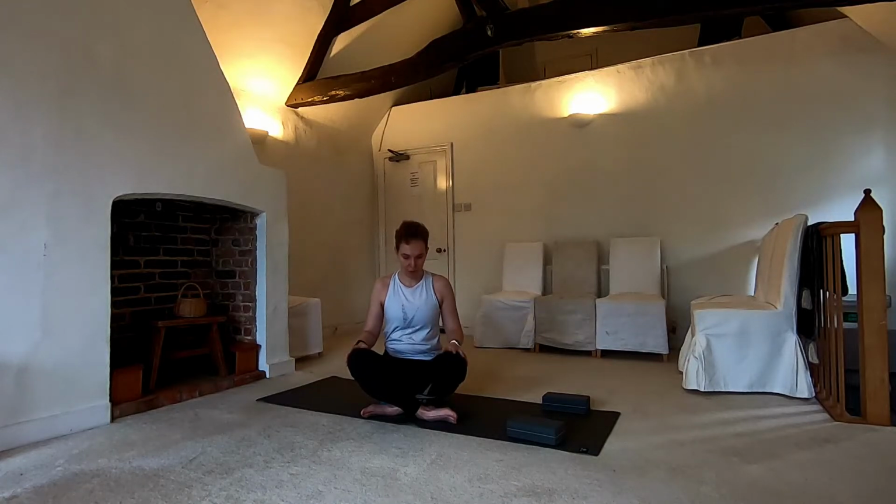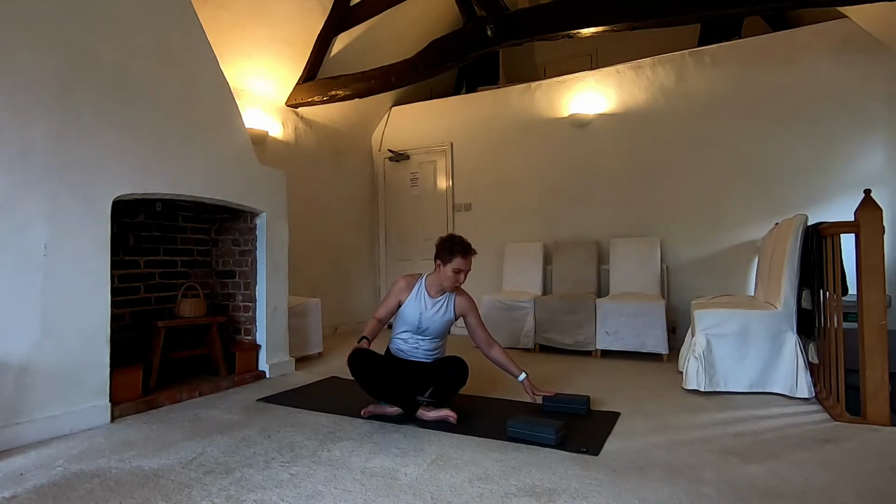Hi, today I'm going to take you through an energizing 30-minute flow. A lot of work on opening up the chest and the shoulders and getting into strengthening the back of the body. I'm going to be using blocks to help, as there's a lot of stepping through from down dog into lunge. I do have a separate video on how to use those, so I'll link that up in the notes.